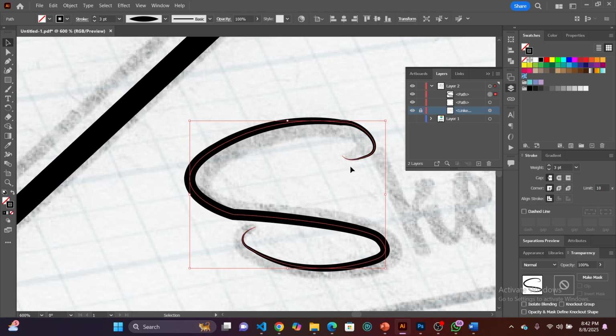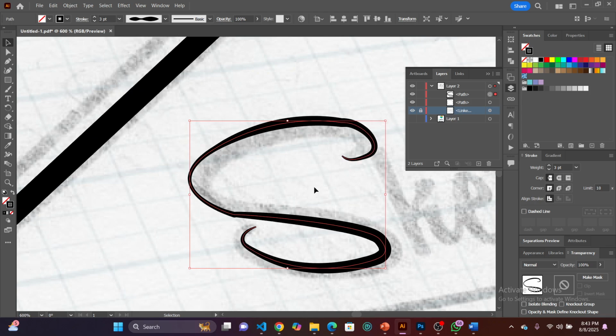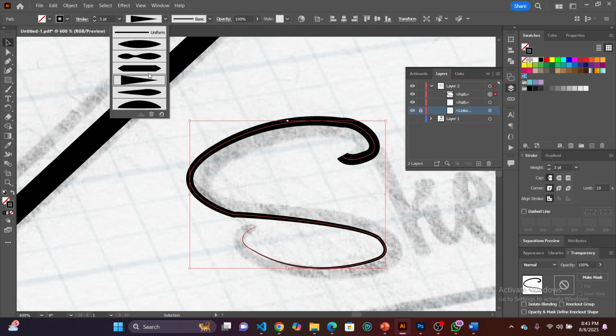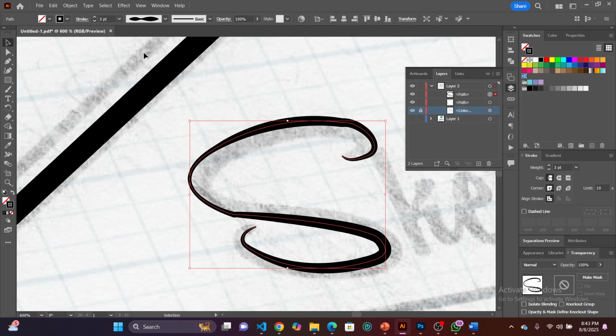So the edges have been sharpened. The other styles, like this, or like this, or even like this. So the other styles as well. I think I want to go with this one, for example.